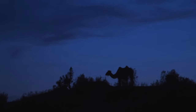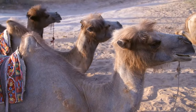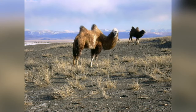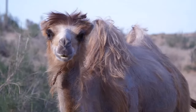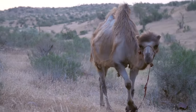Unlike the dromedary camel, which lives in deserts that are warm all year long, Bactrians can survive a wide range of temperatures. The regions where they live can be 122 degrees in the summer to 20 degrees below zero in the winter. To survive in these extreme climates, they grow thick woolly coats, which can be over 10 inches thick and are shed during the spring. Both wild and domestic Bactrian camels will actually eat snow to keep them hydrated during the winter.